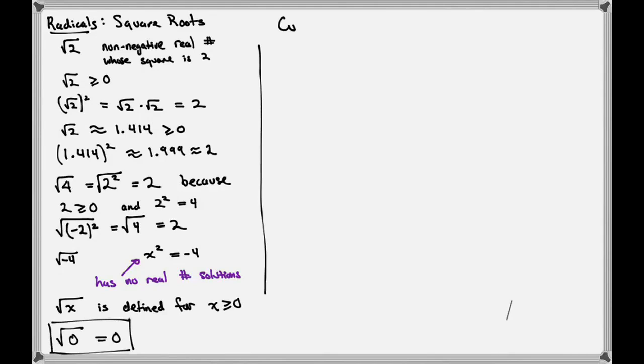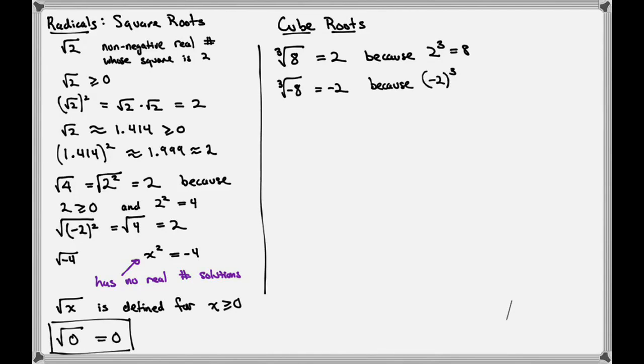Let's now look at cubed roots. So now, for example, if I take the cubed root of 8, well, that's 2, because if I take 2 and I cube it, I get 8 right back. Notice I wasn't here concerned about observing that 2 was a non-negative number, and in fact for cubed roots it really doesn't matter here. If I take the cubed root of minus 8, this is negative 2, because if I take minus 2 and cube it, I have an odd number of minus signs. One will survive when I multiply, and I'll get minus 8 back, which was what was under the radical sign.